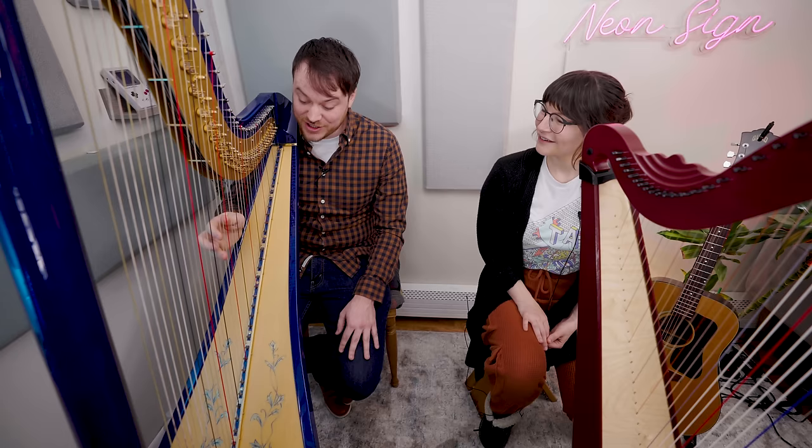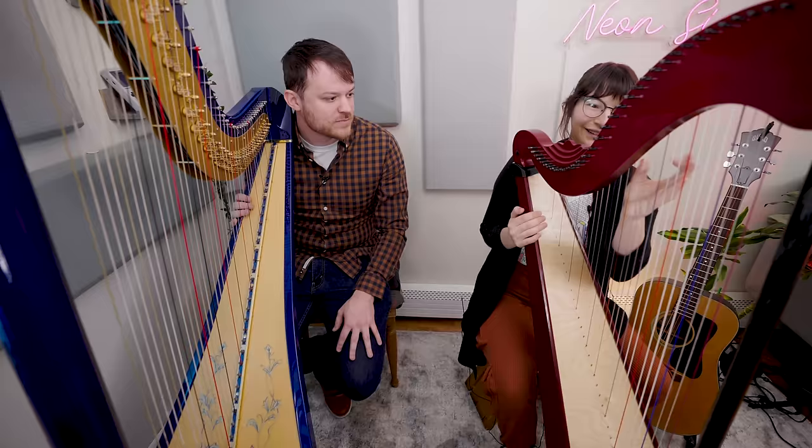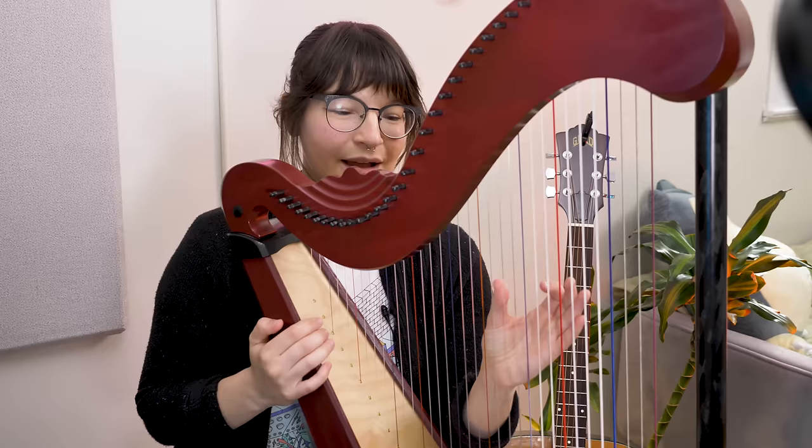You know what I would really love to learn? I've been referring to harp harmonics my whole life, but I've never done a harp harmonic on a harp. Okay, you have to cut the string in half with your palm, and you just pluck it like that. Yeah. And I recently learned that there's also quarter harmonics. I'm not an expert at harmonics either. Sometimes it's like a 50-50 shot if I'm gonna get it or not.